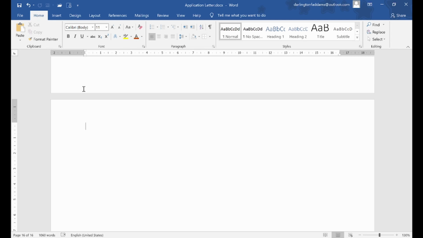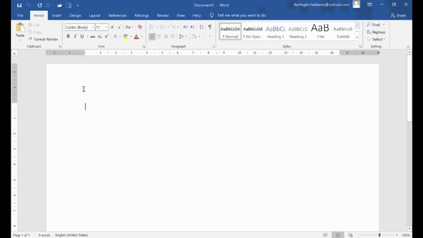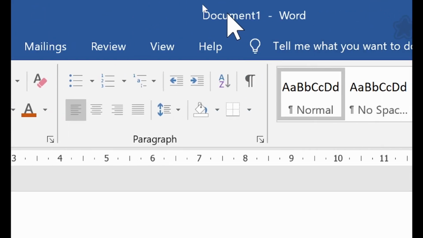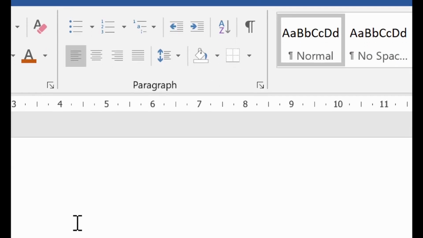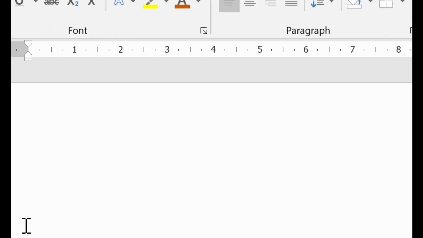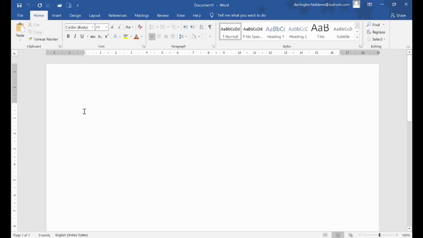To open a new document, you have to use a shortcut, and the shortcut is Ctrl N. Ctrl N will give you a new document. When you check your title bar, you see Document 1, and when you see Document 1, it means you have not saved. So we are going to start with the letter. When we finish, then we will actually save it. Okay.